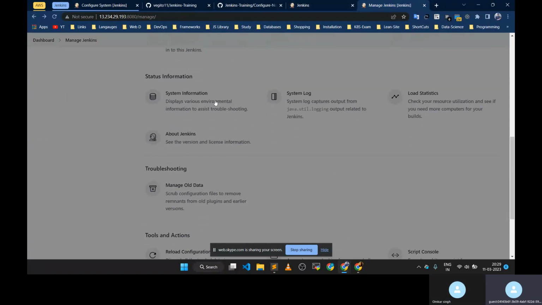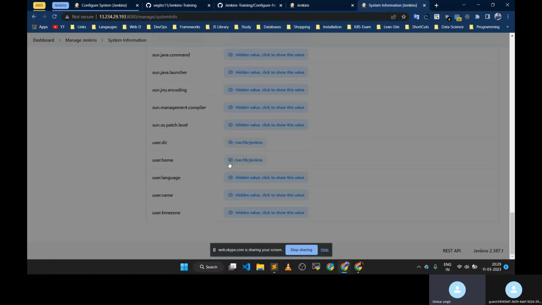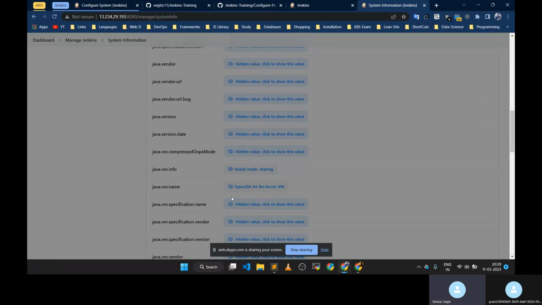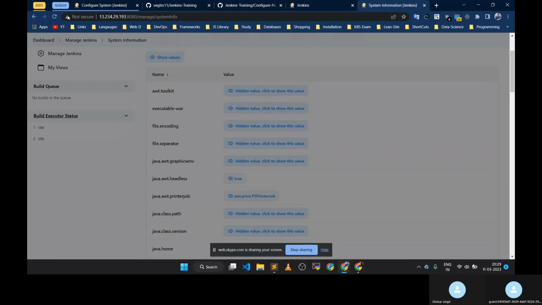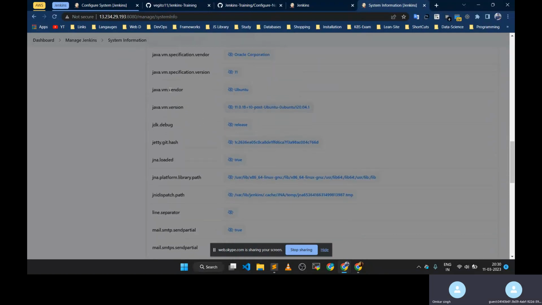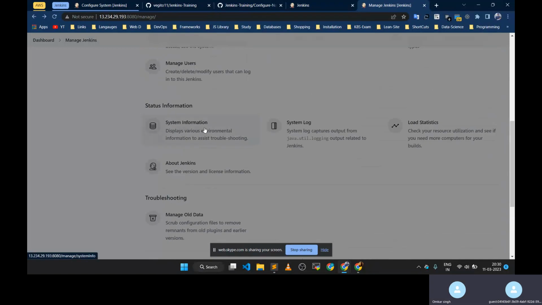And if you want to see other information, you can see the home directory of your master, what language it is using, username, password, all those things here. What the VM size is, you can easily see here. Here you can see that our Java version is 11, our master OS is Ubuntu, all those things. What the cache path is, you can see in system information.